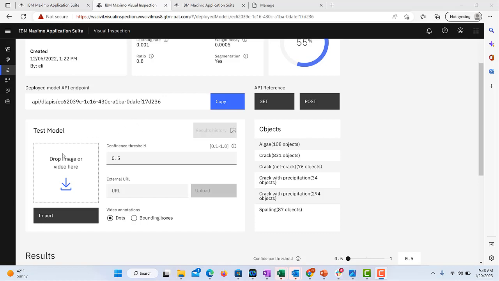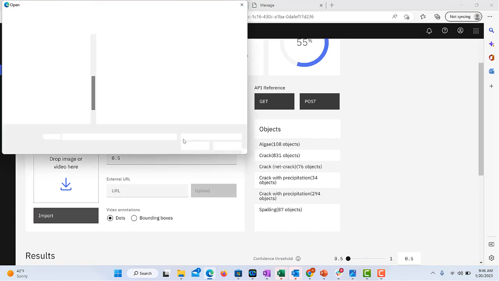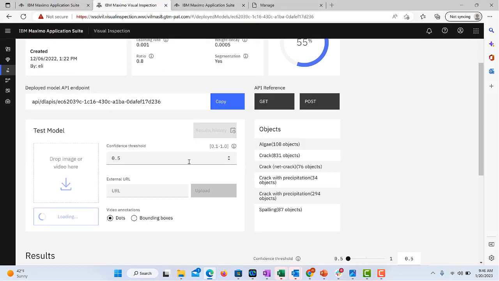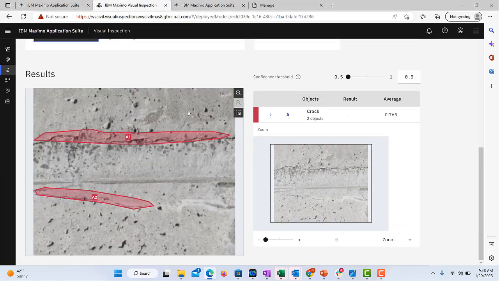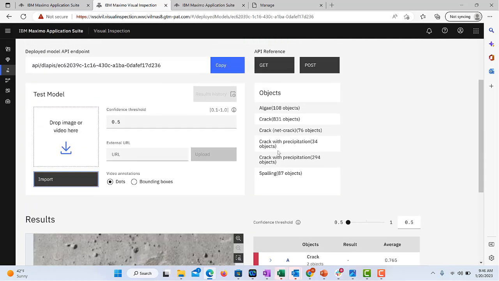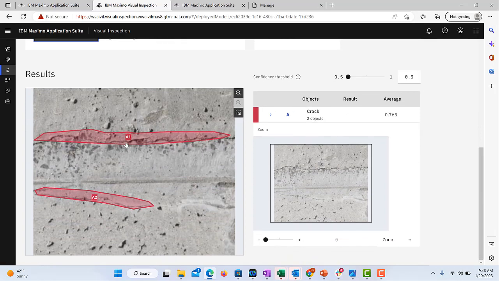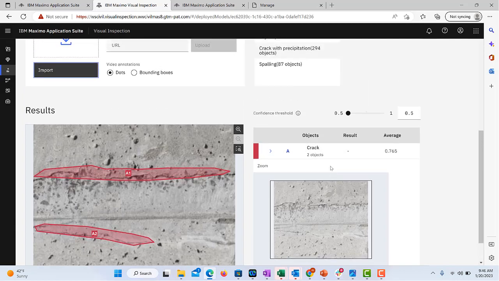So for this example, I'm going to bring in a picture manually, similar to the one I took on the defect. And I'm just going to select one of the pictures of the bridge that has a crack. So once I bring this in, it's going to run it through this model and look for these 5 things, similar to what it showed on the mobile app. So it puts a circle around the different defects. So I've got 2 defects. It shows you the average, and you could get some quick confidence on the picture, but it'll show you all the defects on that photo.